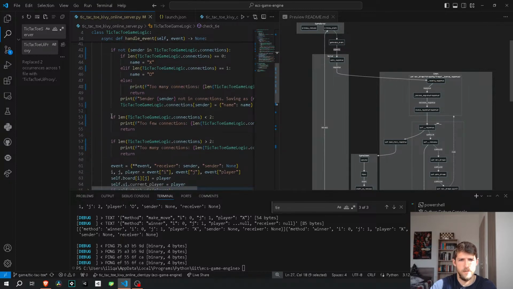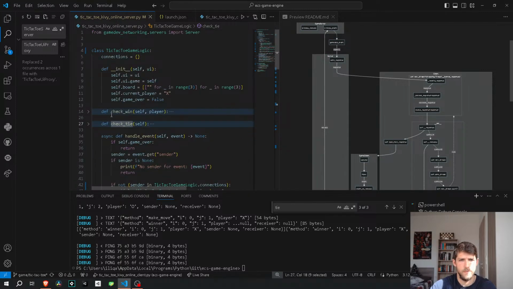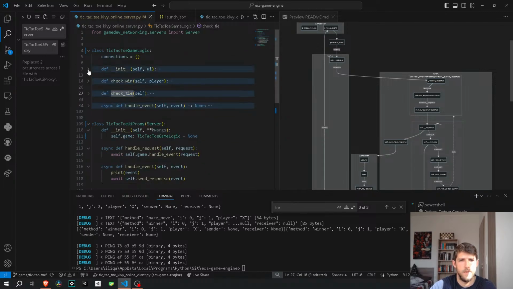But handle event, we can absolutely add this to a base class for game logic and mark it to raise the error, not implemented. So we would need to overwrite it.